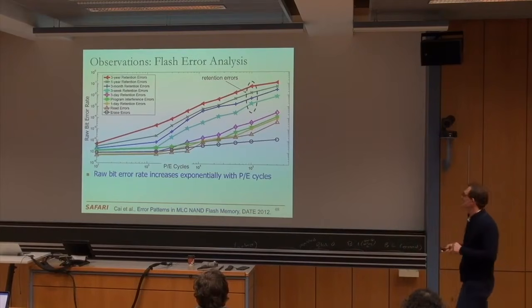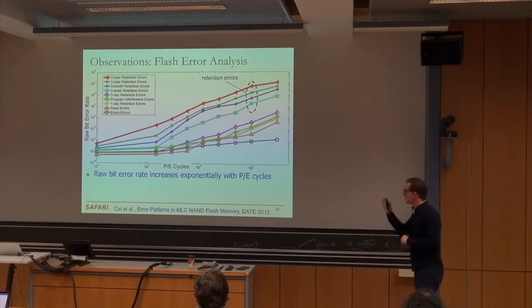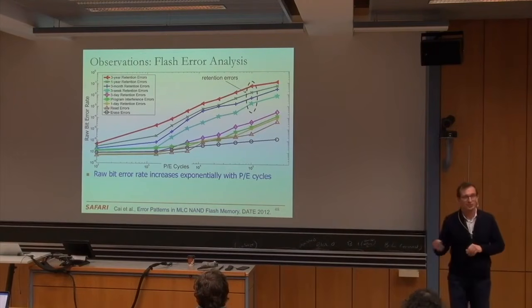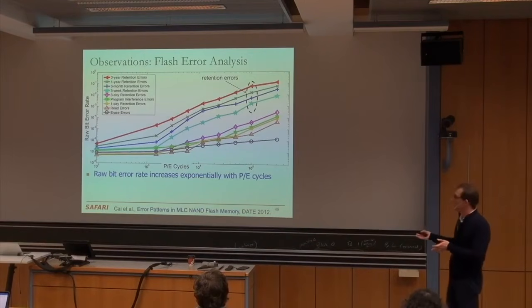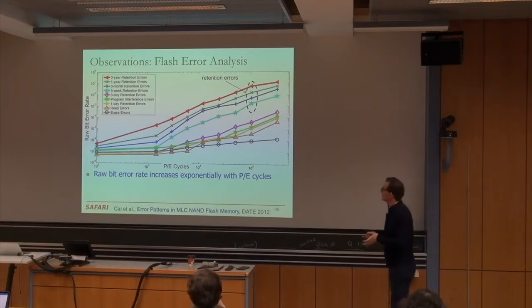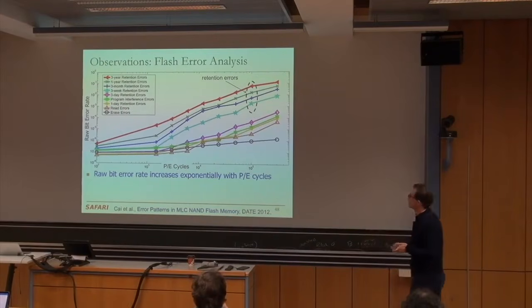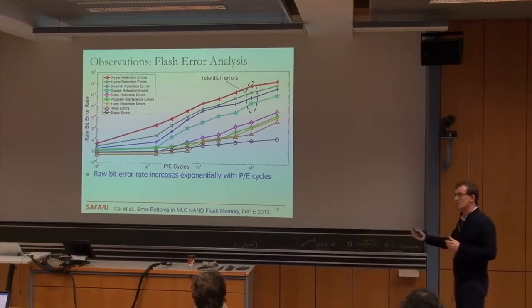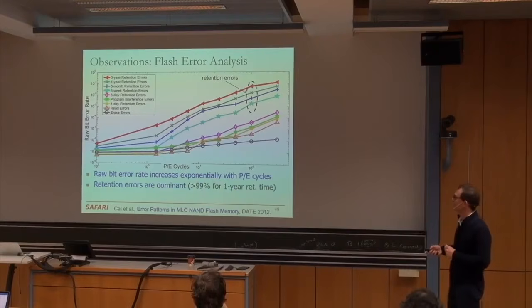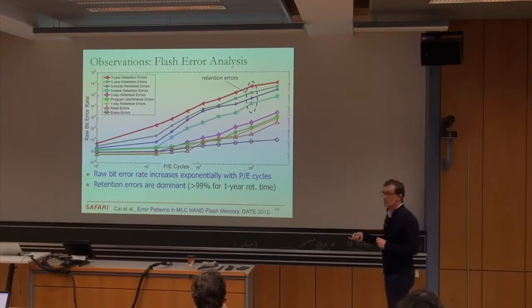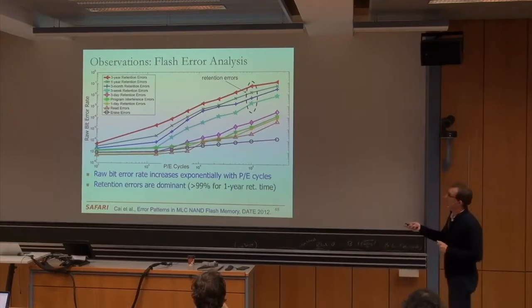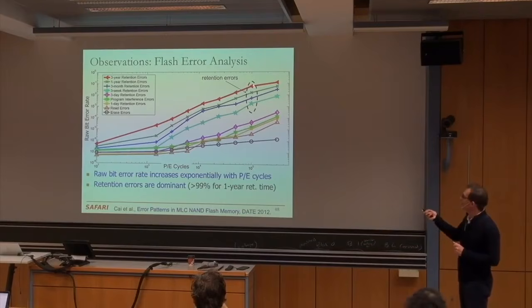That's not good, first of all, which means that as flash memory becomes written a lot more, your raw bit error rate increases. And this is the fundamental problem. If you want to maintain some endurance level, you want to actually ensure that your raw bit error rate stays lower, which means that you need to add ECC or do something about it. And the second interesting thing is retention errors are dominant. For example, if you want to read data after 1 year, that's the 1 year retention errors over here. That's this curve over here, the red one.